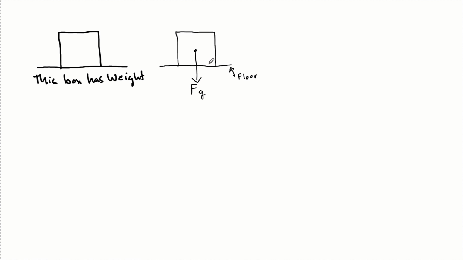So now we have this floor here. Now this floor supports the box. It keeps the box from being in free fall. A common misconception, students will say it's supporting its weight. Yes and no. It's not always going to be supporting its weight, but it is definitely keeping it from being in free fall. And this force that supports it, we call the normal force. And that is a force that acts perpendicular to the surface and is just shown by F sub N. This is the support force from the floor.